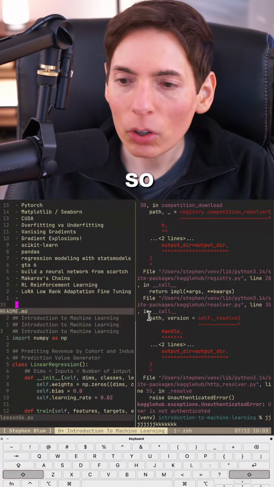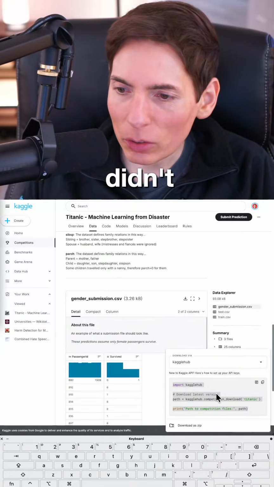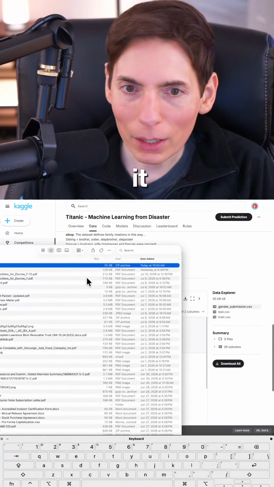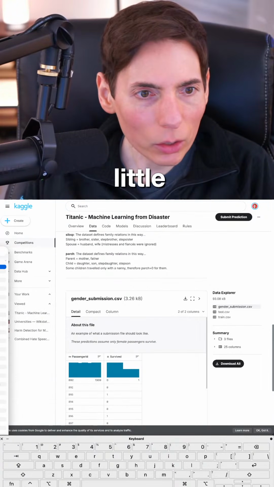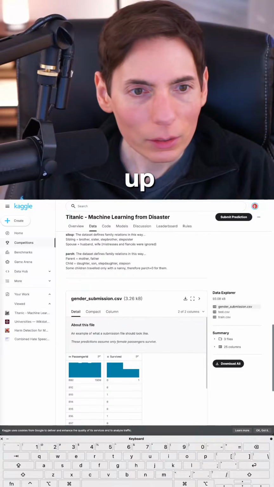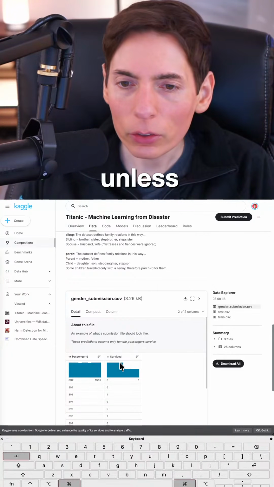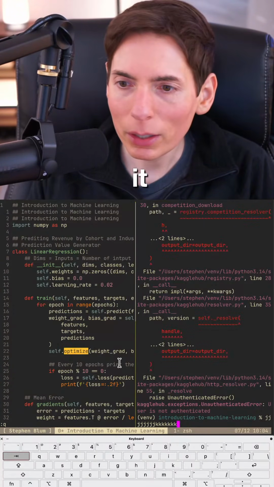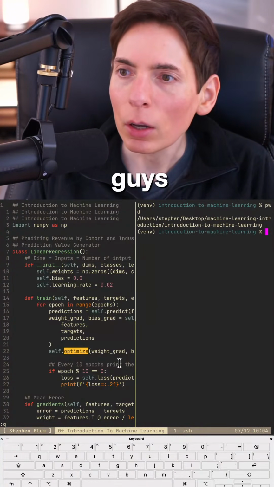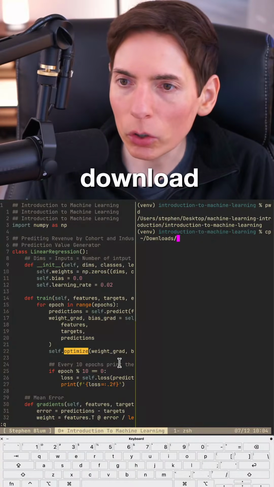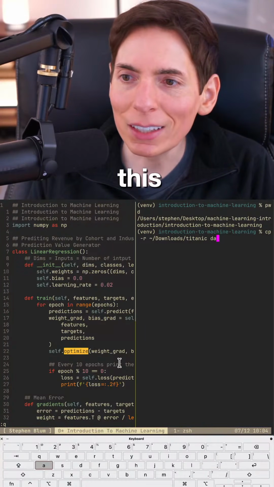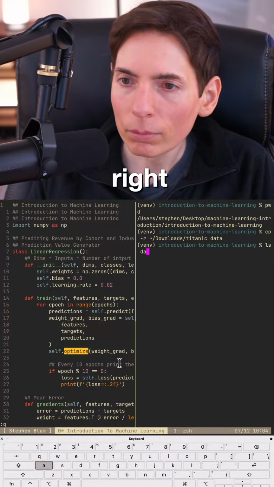All right. So that didn't download. So instead, let's download it as a zip file. All right, there we go. We got it. Zip file downloaded. So let's open this up. Download the Titanic. And let's grab that data and put it into our current working directory. PWD, you guys, present working directory. We're going to do a cp -r of the downloaded Titanic, and we're going to call this data. All right. There we go.